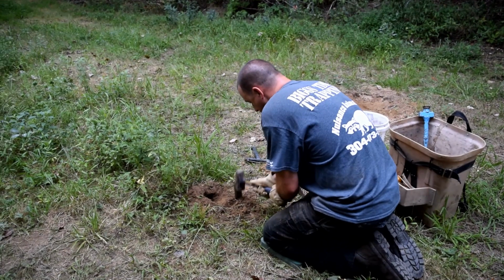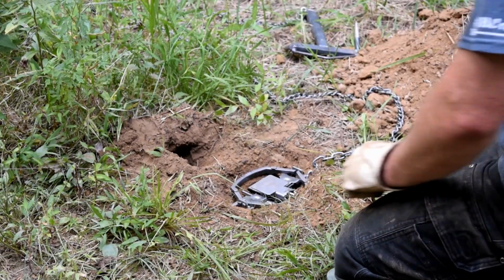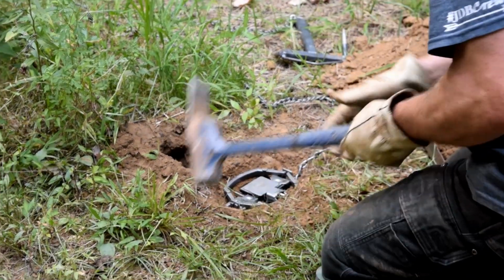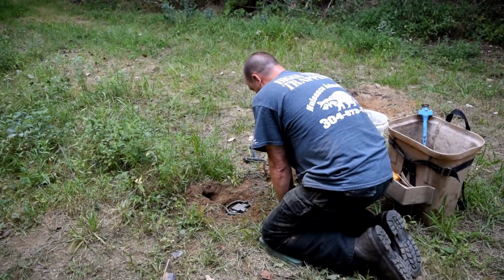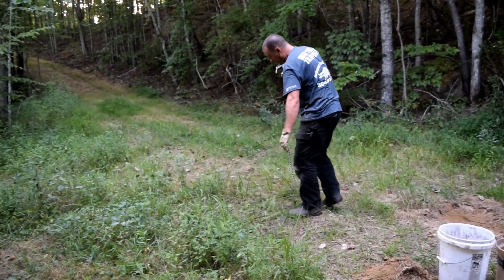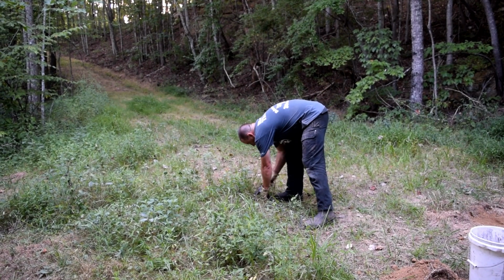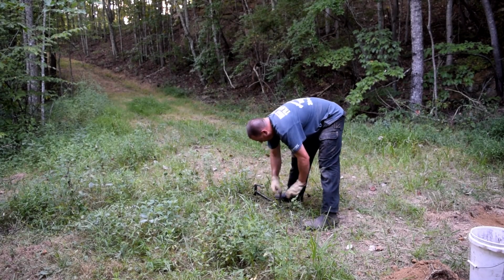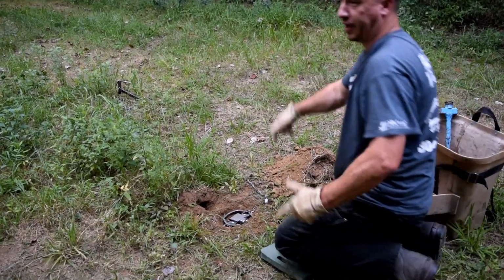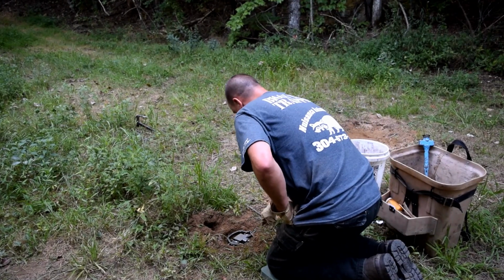First of all, dig your trap bed. All right, that trap is rock solid, not going to move on you. We got this set up on a drag. When I cat trap, I don't really hide the chain. I like to pre-hook my drags. This main road here, that way you get your animal off the trail. And I'll pre-hook it like that. And that way when he gets caught and he starts pulling against it, his natural instinct is going to go back to the drag, which is going to take him up that road and get him out of sight.